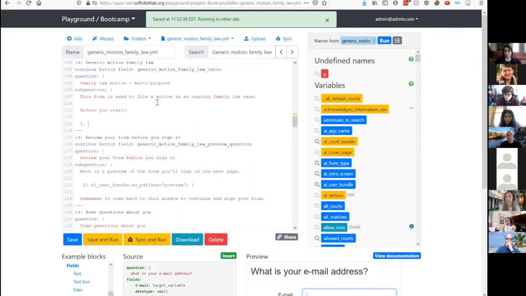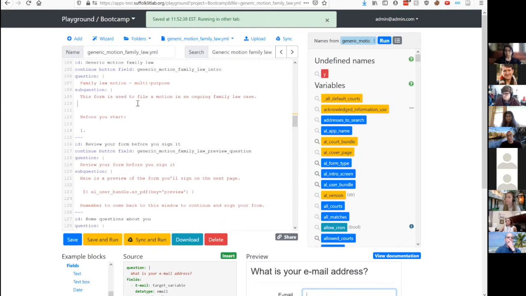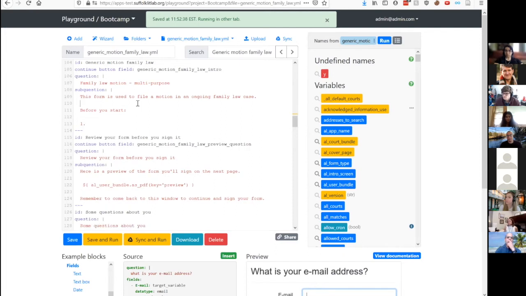So one thing to notice is the indentation. The indentation is important in this YAML file. But DocAssemble kind of handles that for me automatically. When I hit enter, everything is indented correctly. And that indentation I can get manually by hitting the tab key or by hitting spacebar twice. The tab key in this editor inserts 2 spaces.